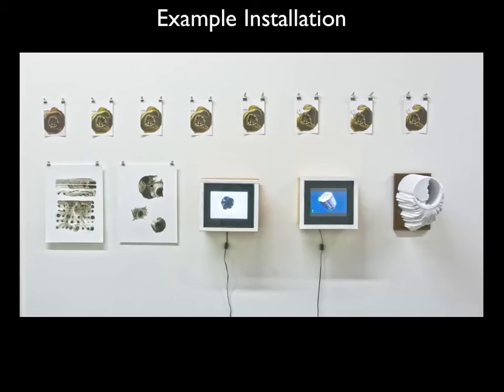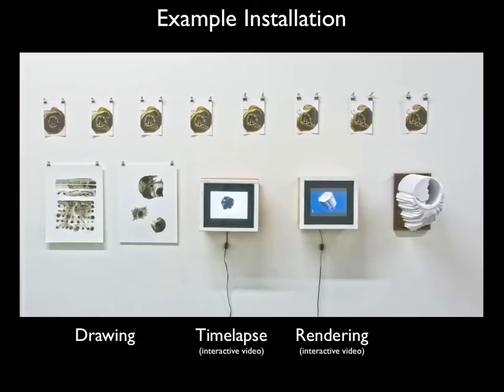So here's an example installation. We've got frames from the movie on the top. We've got the completed ink drawing on the left, the lower left, here. Then we've got the time-lapse video on an interactive screen in the middle, so you could use your finger to move back and forth through time by dragging on that screen. Then next to it we have the rendering, which you can rotate the 3D model by touching the screen. And then finally on the lower right we have the carved sculpture.